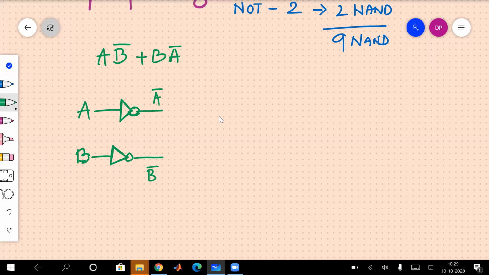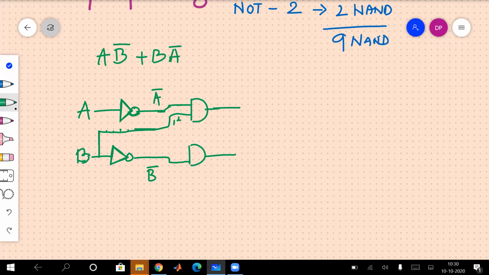Then we use AND gates which require 2 inputs. One input is this, and here again another AND is required. One input is A bar, another input is B.